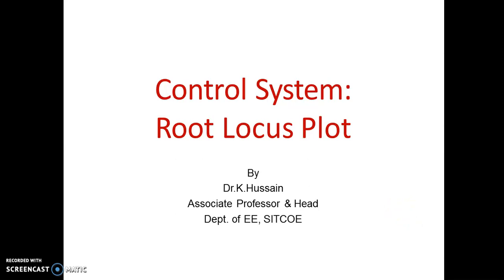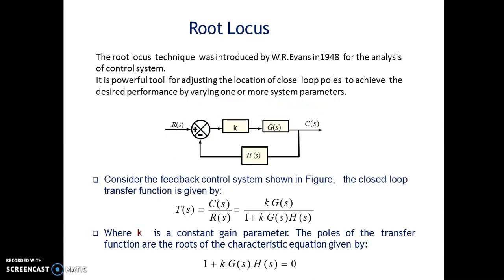At the end of this video, students will be able to construct the Root Locus Plot. The Root Locus technique was introduced by W.R. Evans in 1948 for the analysis of control systems. It is a powerful tool for adjusting the location of closed loop poles to achieve the desired performance by varying one or more system parameters.